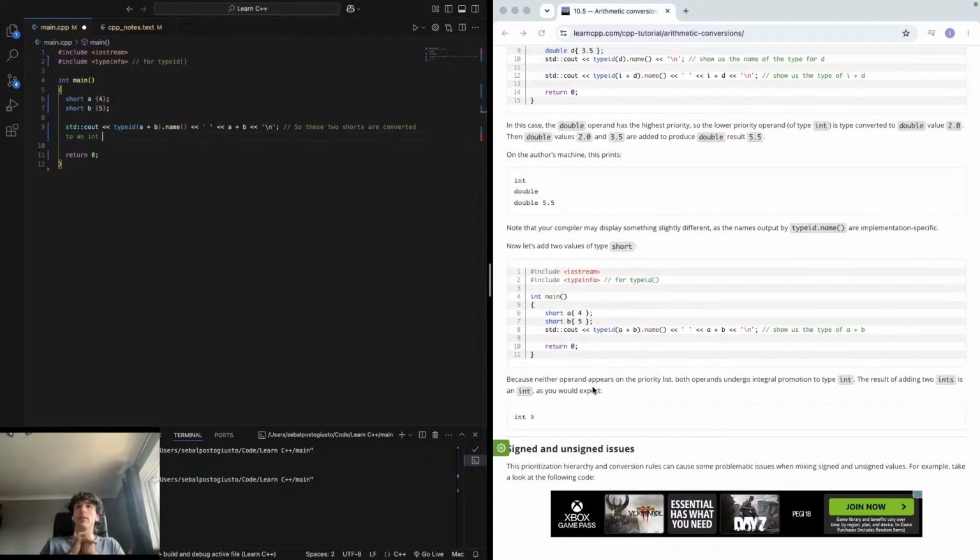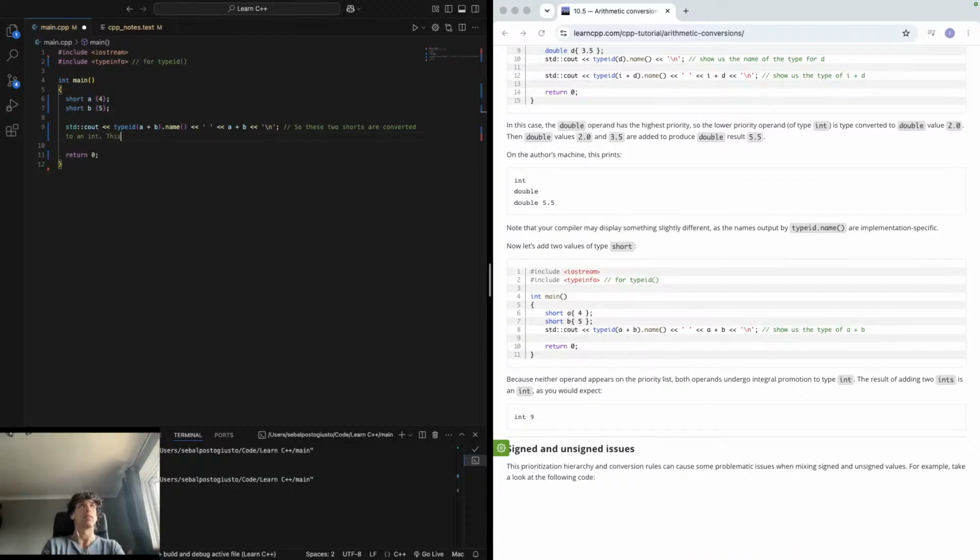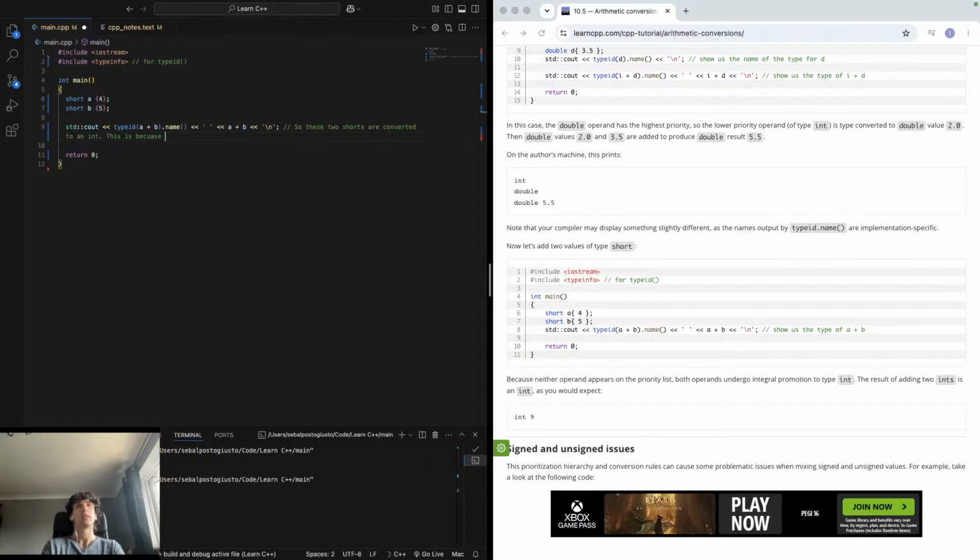Interesting. This is because neither operand, aka the short, appears on the priority list, meaning we take the lowest rank, which is an int.